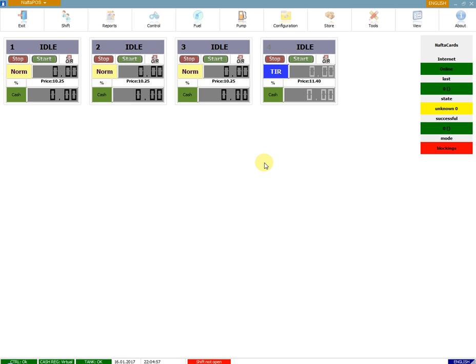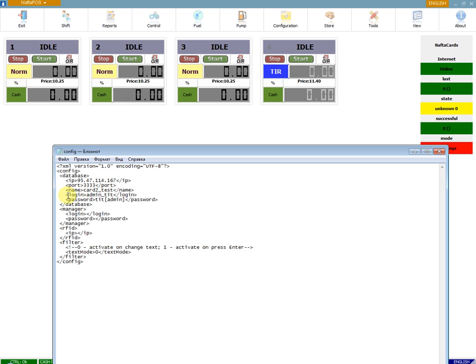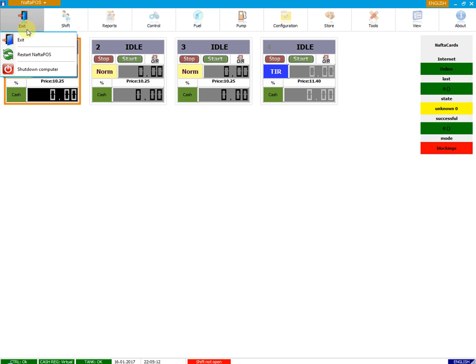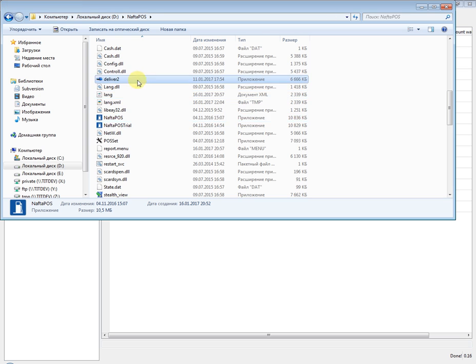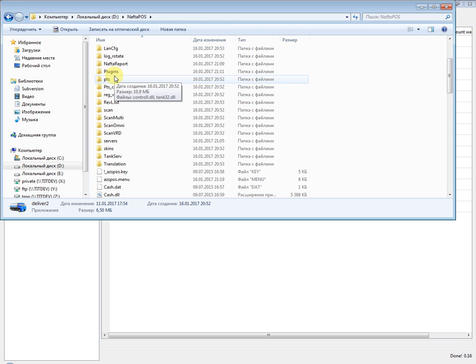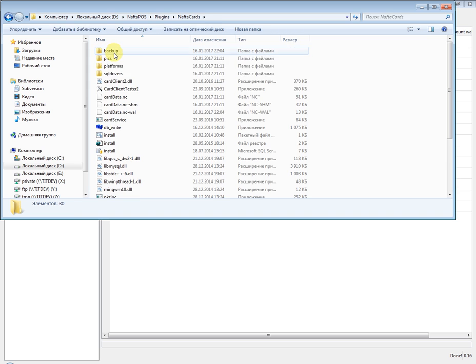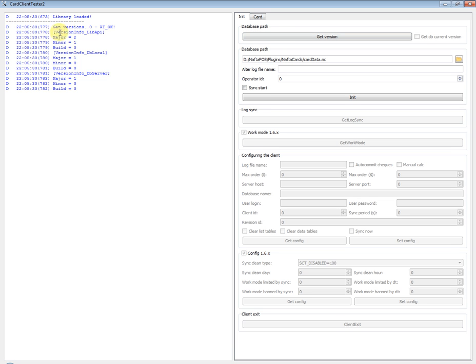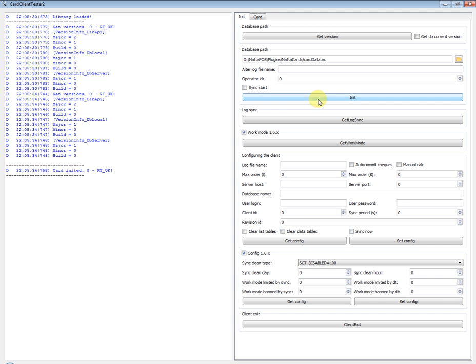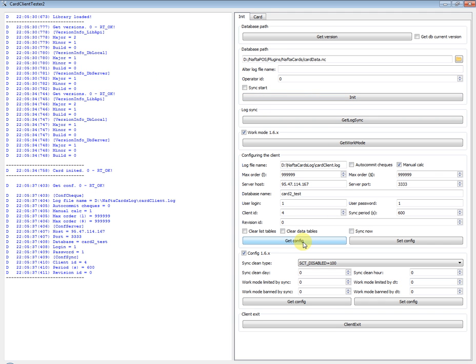Personal information. He is from Janko 123 company. He has product name petrol number 1, available 20 liters, balance 100, and where is the limits? Here is monthly limits, here is daily limits. Okay, so the system was synchronized, and now we have everything on Naftapos. So what we entered in Naftacards, now we have in Naftapos. Okay, good. A few words about our Naftapos software, how it works.